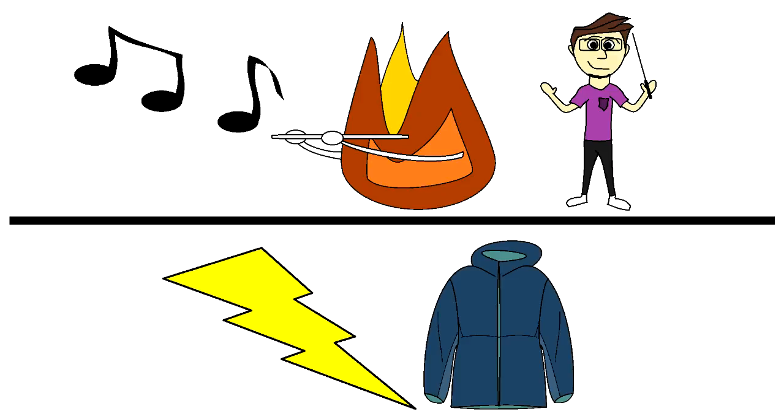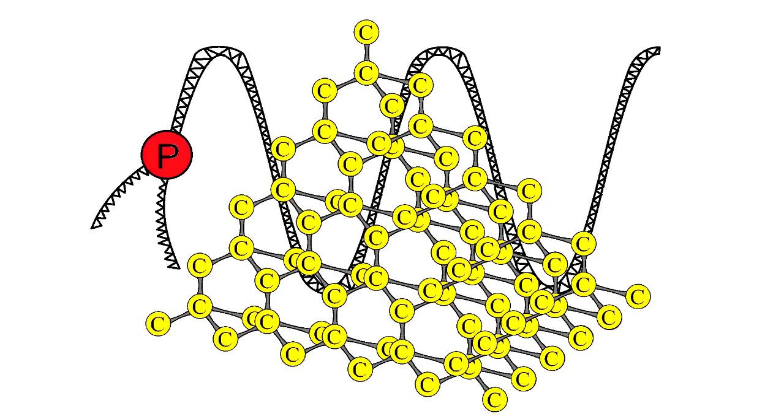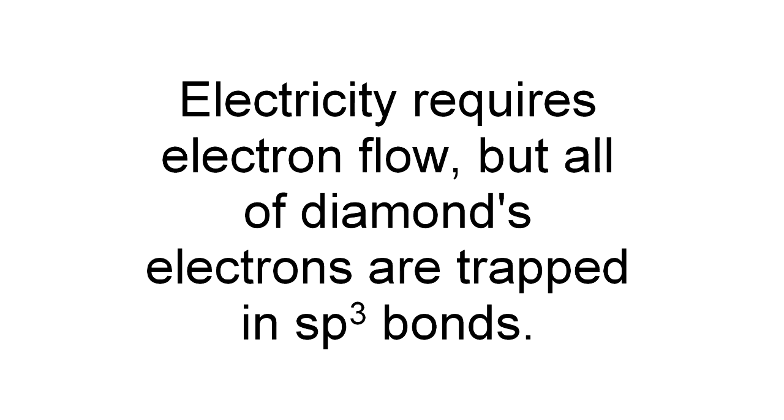Diamond is interestingly both the best thermal conductor and a very good electrical insulator. In terms of heat, this is because diamond forms that very rigid lattice structure. As a result, photons — little packets of energy that travel in waves — can easily zip through diamonds without running into too many atoms. The tightly packed structure also makes it easy for vibrations of heat energy to travel across the diamond crystal with ease. As to the electrical insulator aspect, the carbon atoms don't have any P orbitals or free electrons that can be dispersed to conduct electricity because they're all locked up in those four strong covalent bonds.